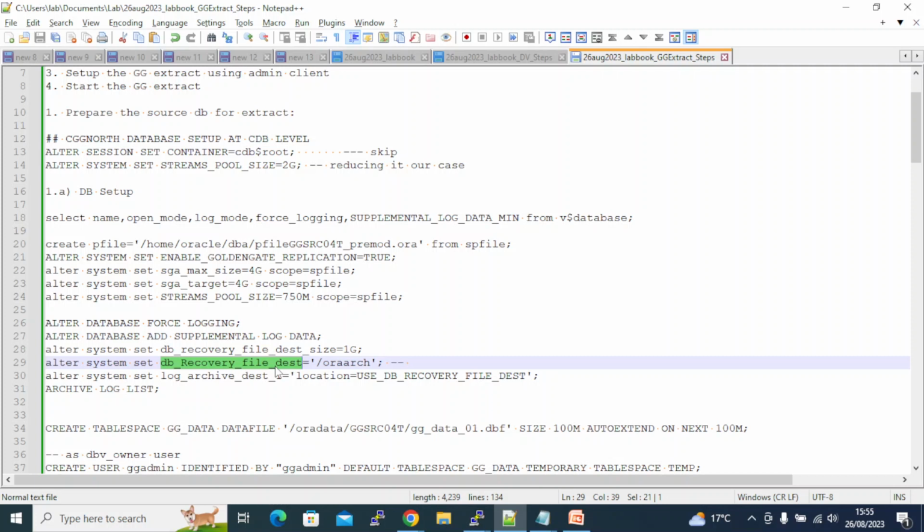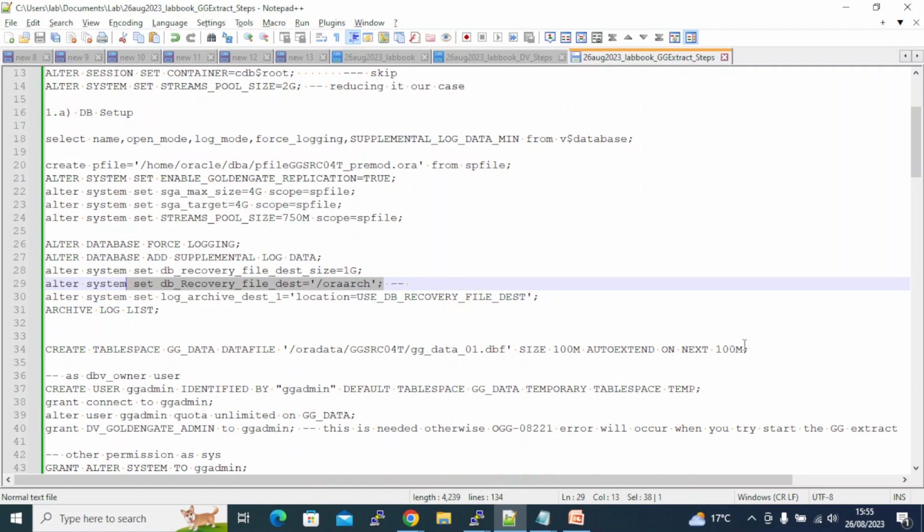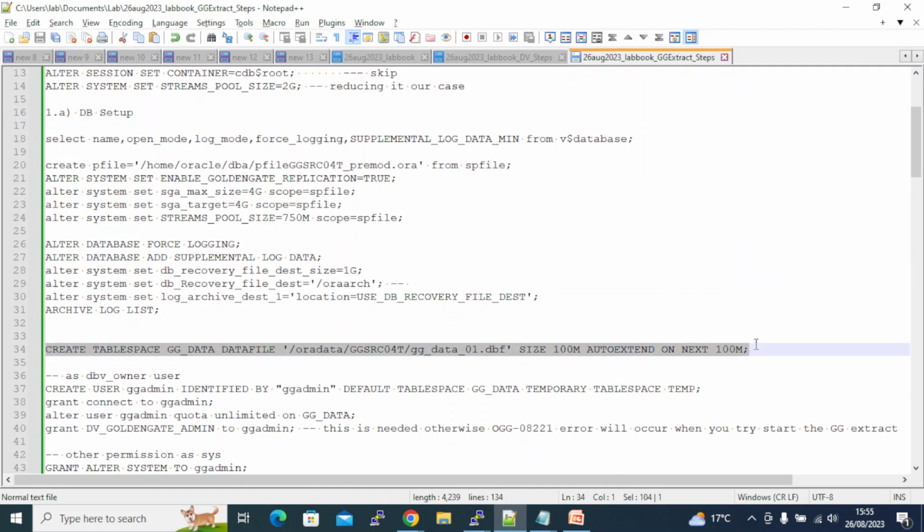Otherwise, the other option is, I think I have read about this in MOS, My Oracle Support, where you change the pfile to include this parameter and recreate the spfile from it. So you have two choices. Either way, you have to restart the DB instance. So what I will do is create a pfile out of it. After the parameters are set, I'll introduce this parameter, and then I'll mount the database back again, and then we'll see. I'll show you that as well.